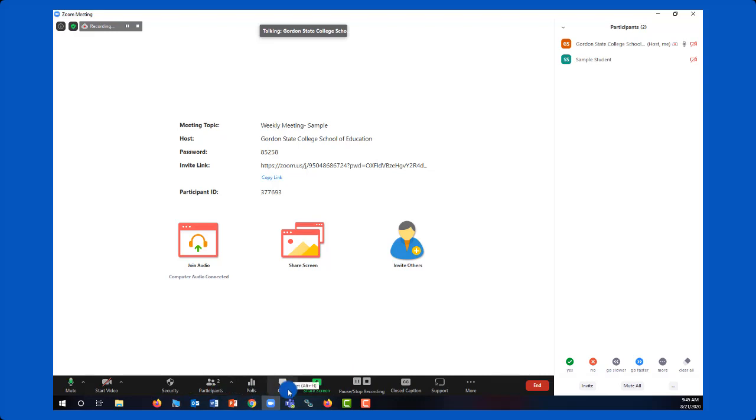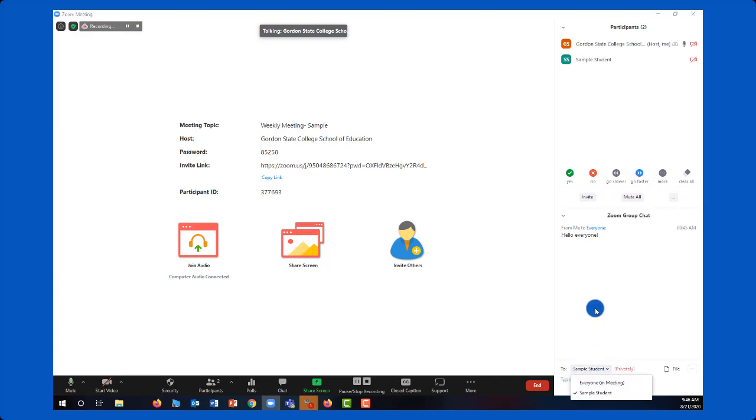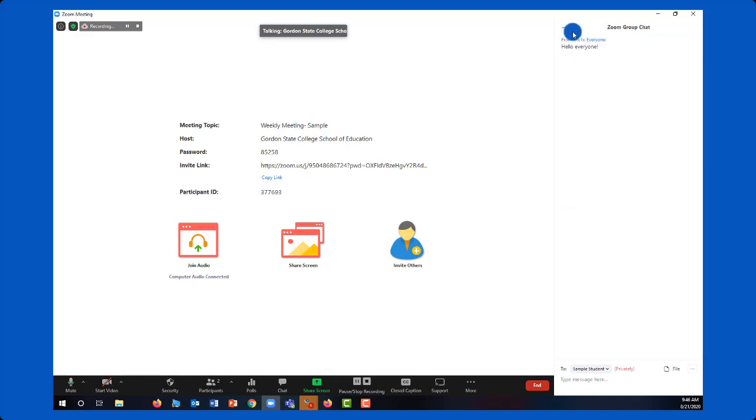We'll skip polls really quick and we'll go to chat. So under chat, this is where you can message everyone in the session. So this is a great text messaging area. You can message everyone, or you can choose to private message a certain student by clicking on their name. And these areas are collapsible, so if I don't want the participant panel open anymore, I can check the drop down and choose to close, and then that will give me the chat area open here. So again, I can message everyone or just a sample student.